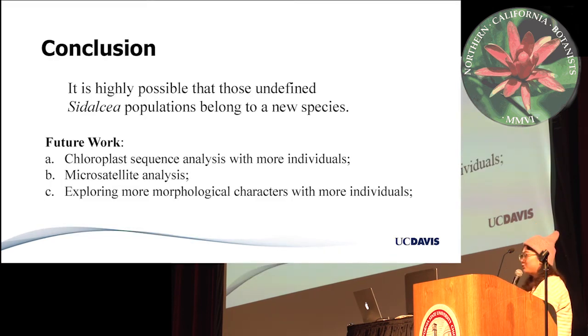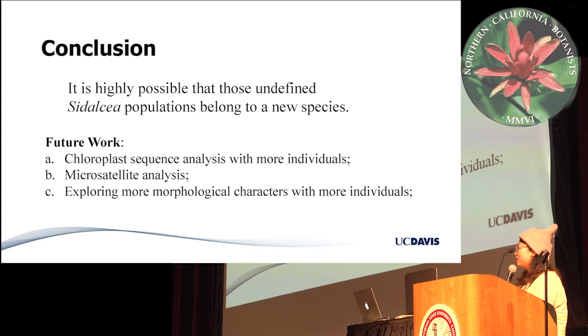From all of the results that we got, we are pretty sure that those undefined Sidalcea are more closely related to, but genetically different from, Sidalcea diplocipha, and they did have some morphological similarity with Sidalcea cachea. And it's highly possible that those undefined Sidalcea populations belong to a new species.